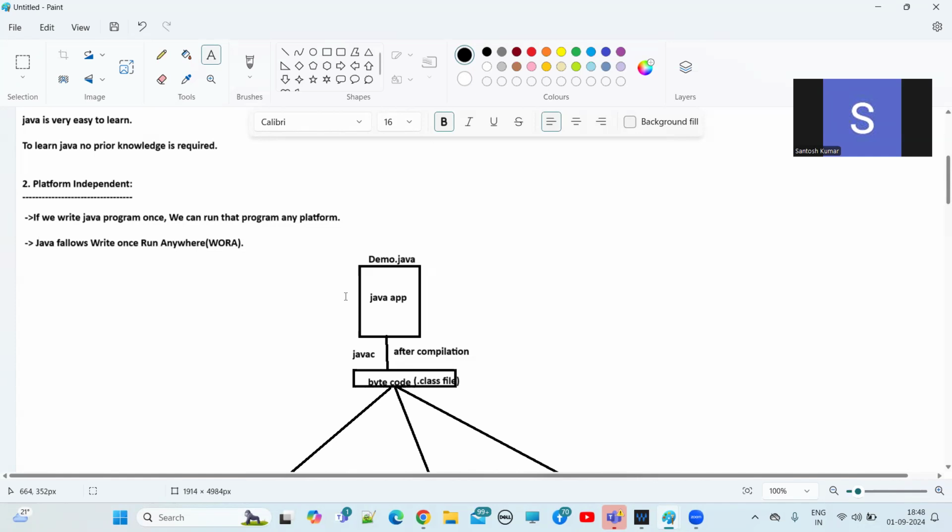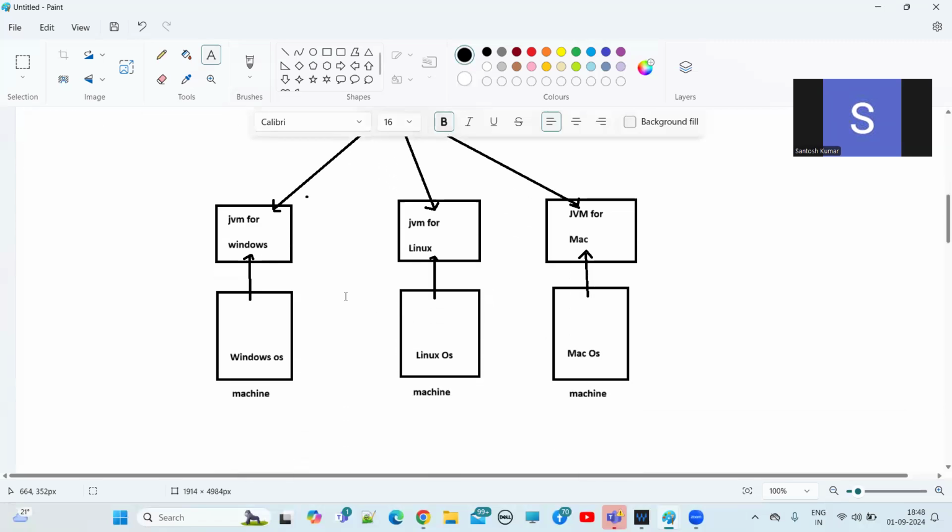Now, fine. So here we have written the Java program in one machine. Finally, after compilation, we will get bytecode.